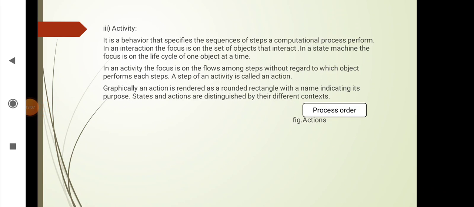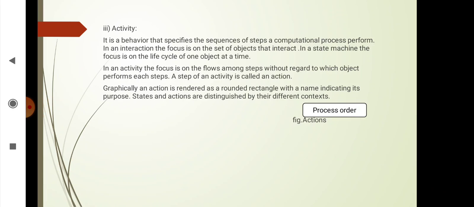Then third is activity. It is a behavior that specifies the sequence of steps a computational process performs. In an interaction, the focus is on the set of objects that interact. In a state machine, the focus is often the life cycle of one object at runtime. And in an activity, the focus is on flows among steps without regard to which object performs each step.